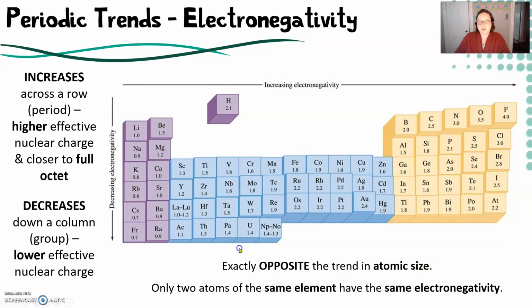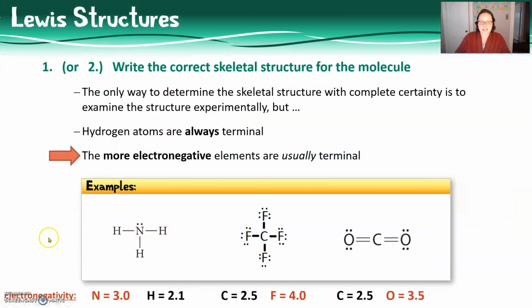One rule for determining the skeletal structure of a molecule states that more electronegative elements are usually terminal. Therefore, the least electronegative element in a molecule should be the central atom. This makes sense as highly electronegative elements will want to hold onto their electrons more and are less willing to share with another atom. So they want to form as few bonds as possible and share as few electrons as possible, whereas less electronegative elements will not win in the struggle for sharing electrons and must just be content to share as many electrons as they can.